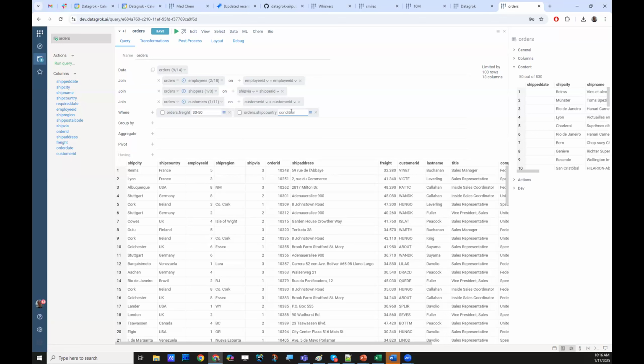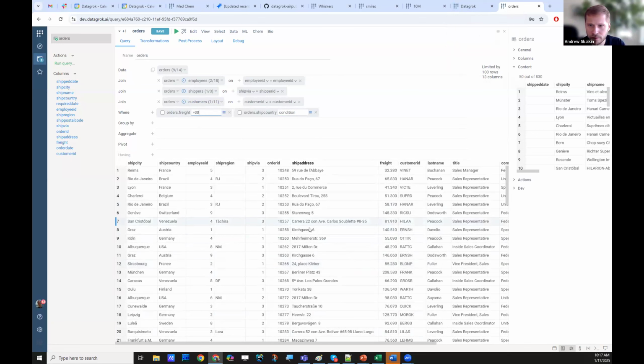What's going to happen in that case? Well, we will issue all queries in the interim, but only the last one would show. So pretty much the same interface as, let's say, when we do freight greater than 30. See, it gets grayed out, and then you see the end result.